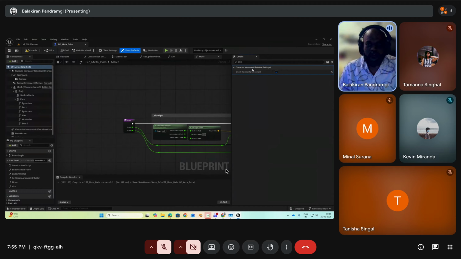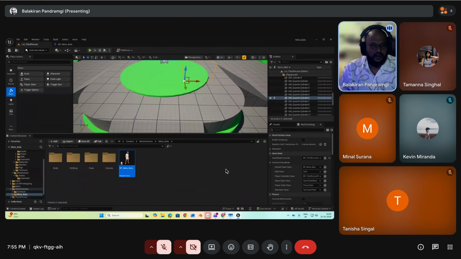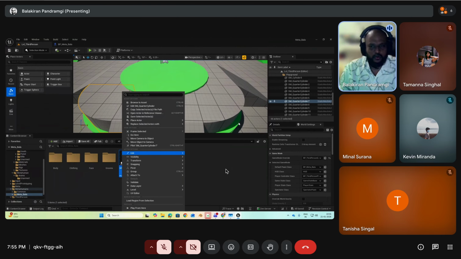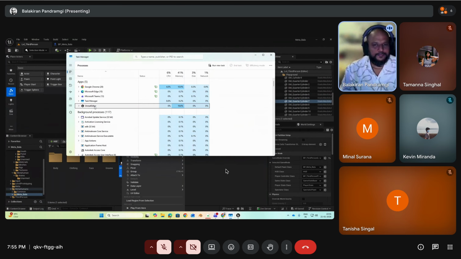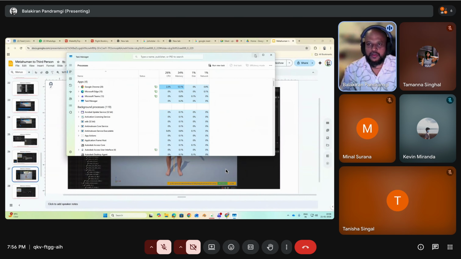Now the moment when I click on this, now if I just go and play here, oh no. Again it got stuck. Hope we have saved the file.